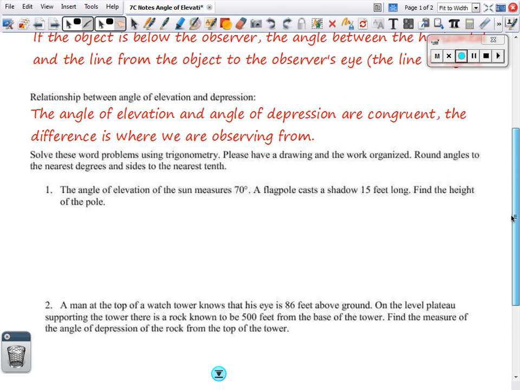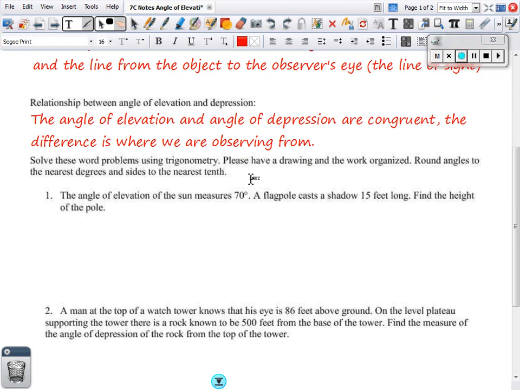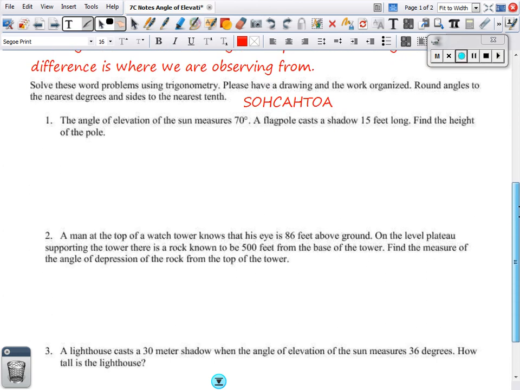The big key with this is that we have to understand that we're still using SOHCAHTOA. Okay? We're still using these trig relationships that we used on 7a. We're just going to apply them to concepts now that are word problems. Now, I am a terrible drawer, as I am about to demonstrate right now, but you don't have to be a really good drawer to do this. You have to be able to set up some sort of drawing, though.